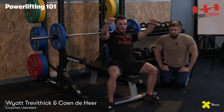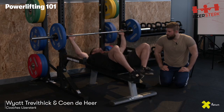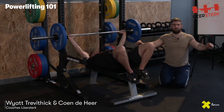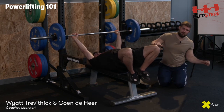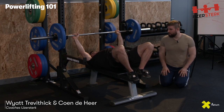Anyway, what I'm doing when I wiggle, I'm trying to create that depression, okay? So he's pretty much trying to find that depression and centering himself on the bench. Because when you just do it in one go, you're sometimes not centered, which of course we want, because we don't want more weight to one side than the other. So he's wiggling to depress very nicely.